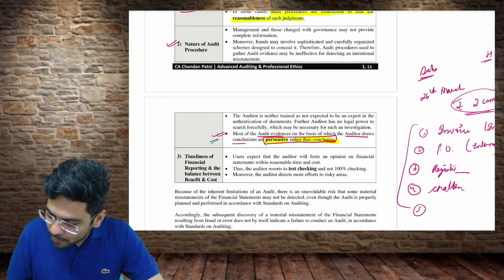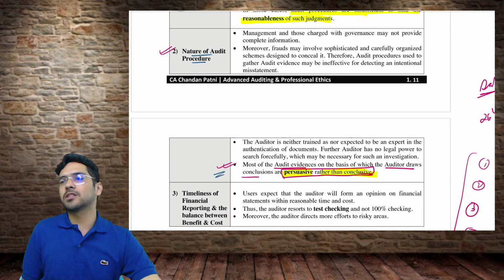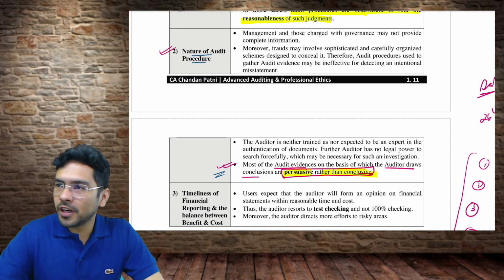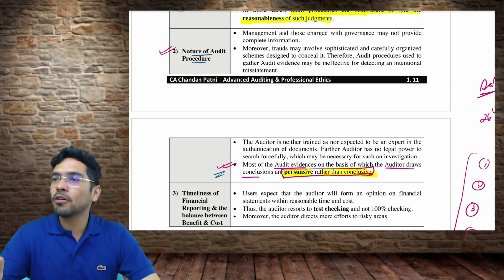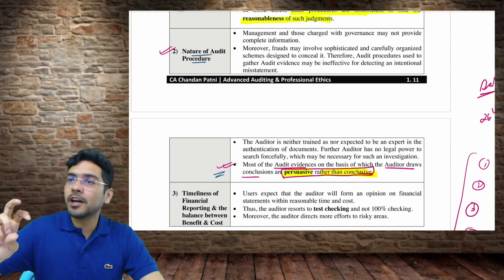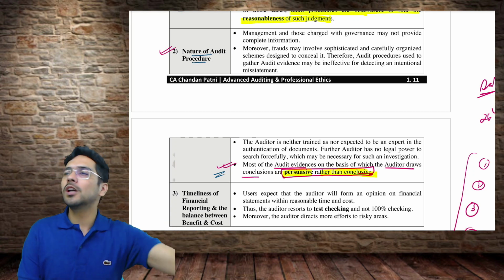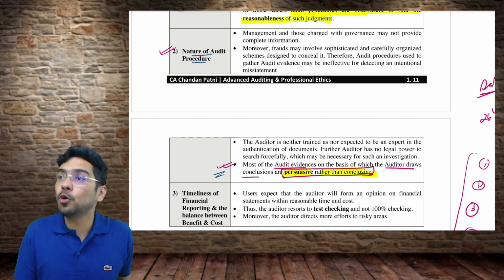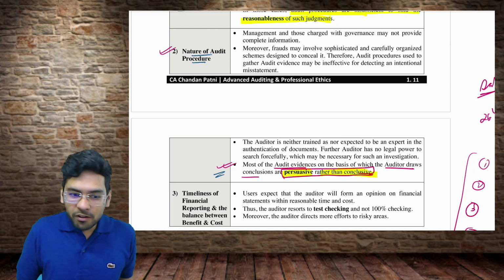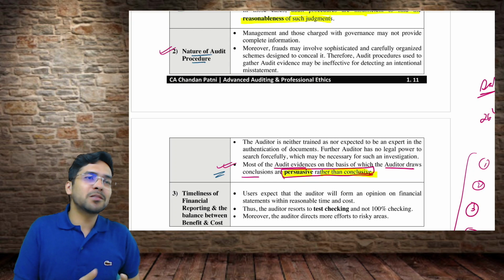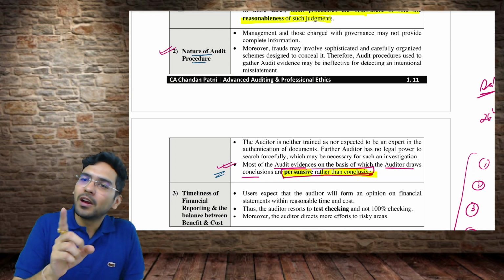Okay, so this is one point here, but again, a few more points with respect to our audit procedures. See, we are auditors, we are in a very reputed profession. We don't have powers like that of a police officer or an investigating agency. We cannot go to the client's place and give him a surprise at 2 a.m. and then tell him, surprise, we are here for an audit. We cannot do this. We are into such a profession that we tell our clients in advance that tomorrow at 9:30 a.m.